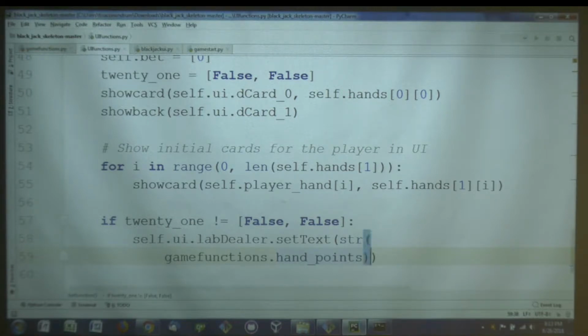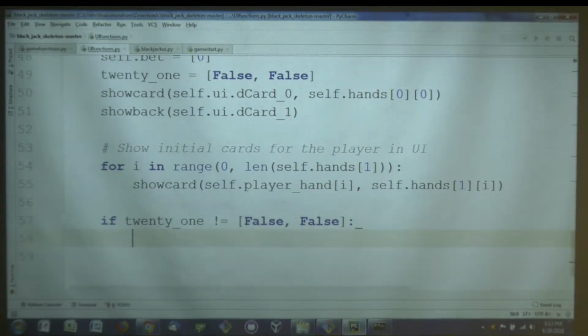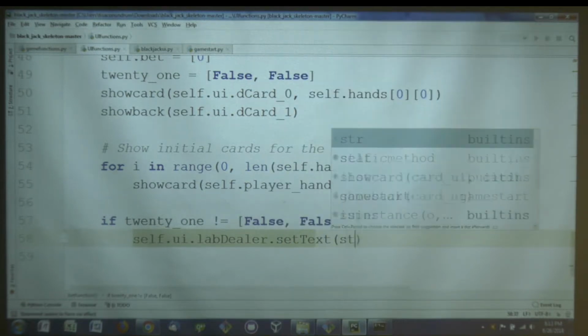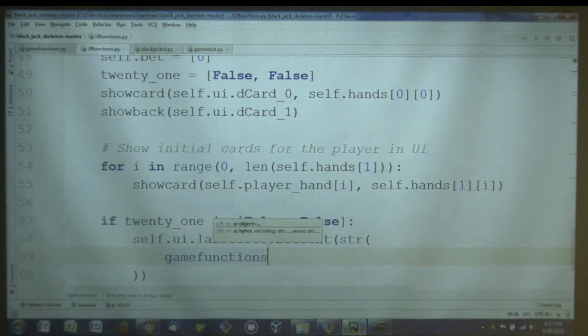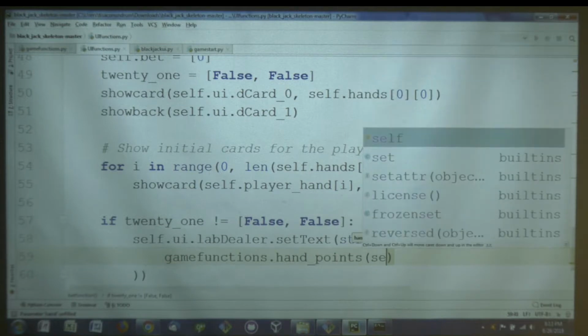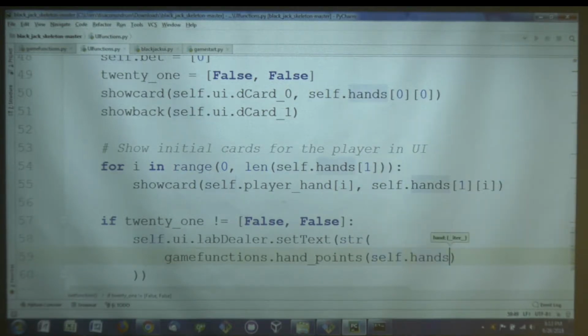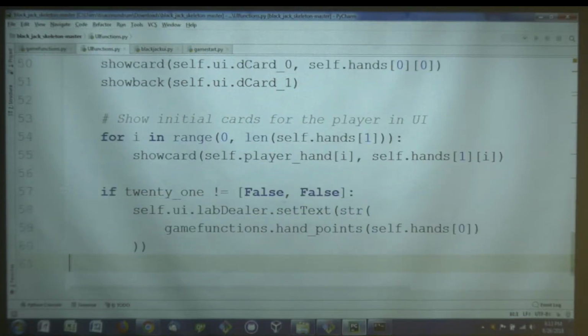Functions. One sec, I lost my place. All right, so I'm gonna check if the hand is 21, and then we want to show the card.